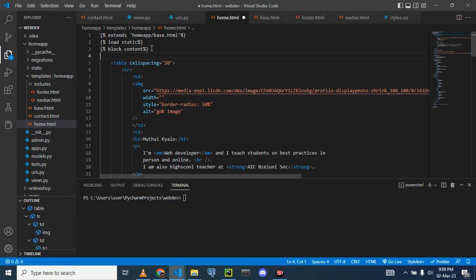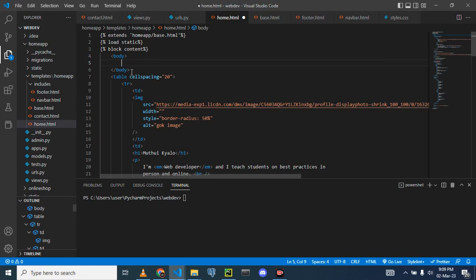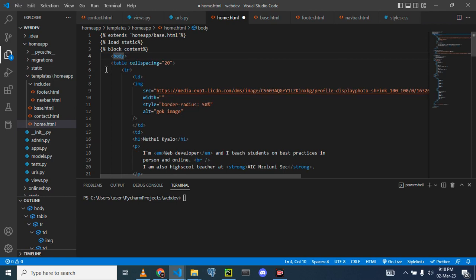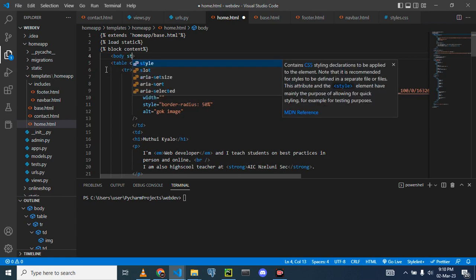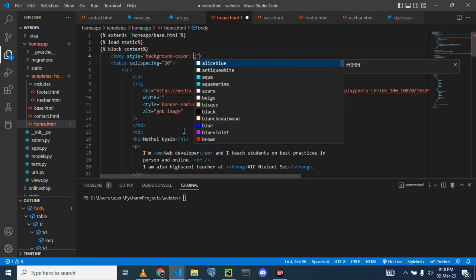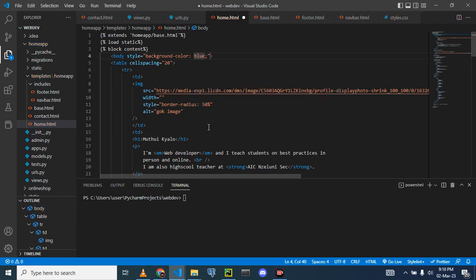For example, let's say whenever you come here, it should be blue. So you just say body, specific to this one, let this body be blue. Let's give it a style, and this style should be background color, and this background color should be blue. You control S and save.